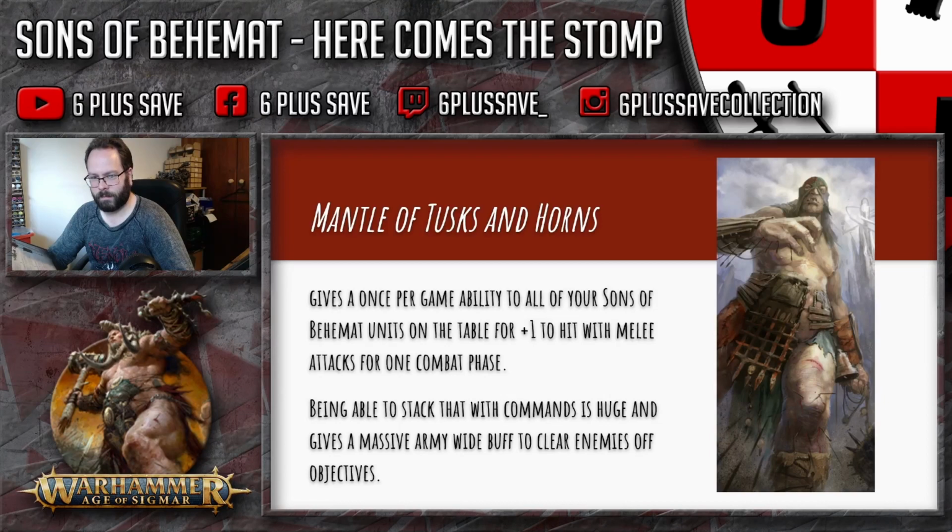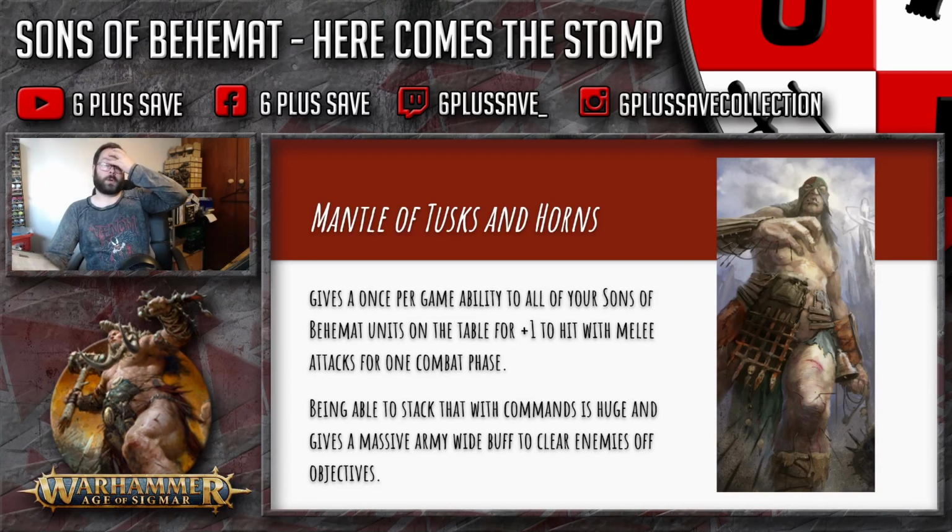And there's nothing stopping you using that with command traits. At all. There's nothing stopping you. You could use a command trait to be +1 to wound on a unit. So your whole army is +1 to hit, and this unit is now going to be +1 to wound. That makes the Beastsmasher a big force multiplier for your Sons of Behemat.